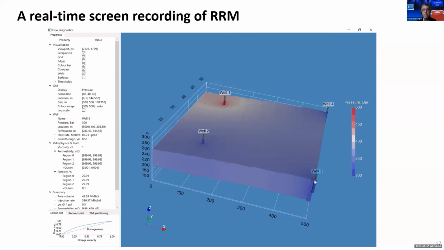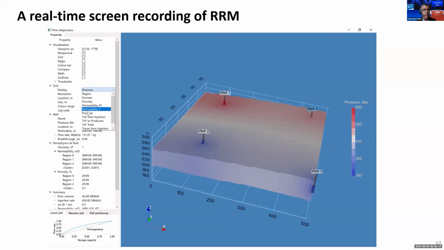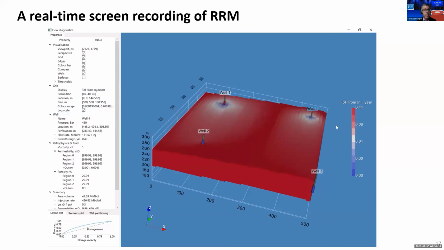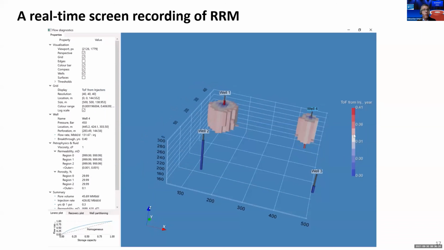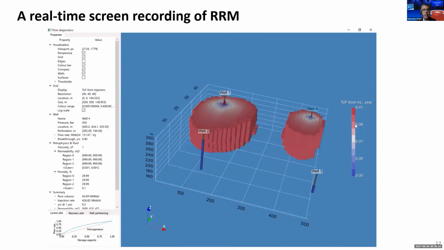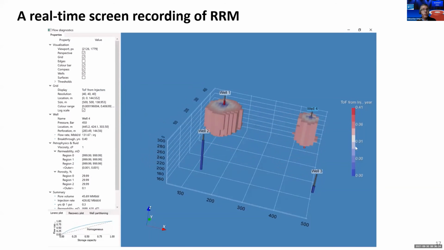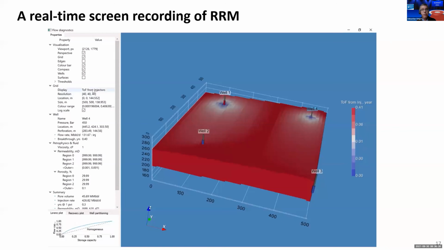And as we're moving wells around, as we're changing the well completions, the dynamic properties, the sweep efficiencies, and time of flights are automatically being updated. So now you see the time of flight distribution here, from the injectors, from the producers, and you see how the time of flight evolves in the reservoir for this particular geological model, for this particular well configuration.